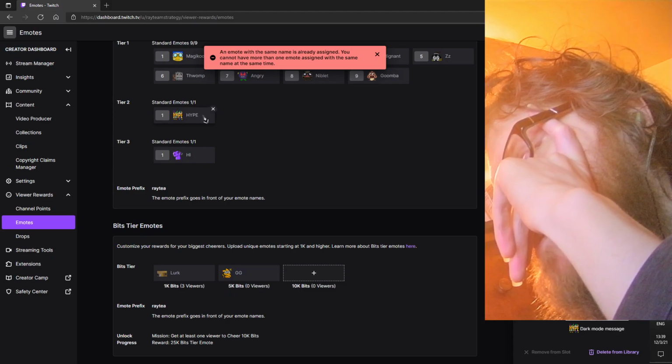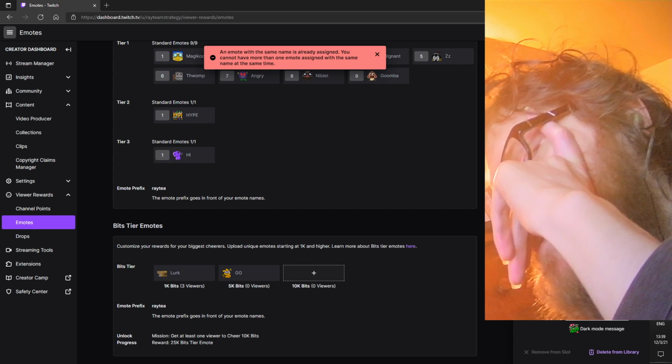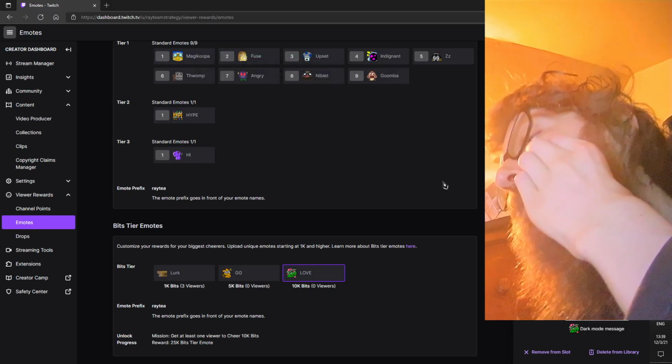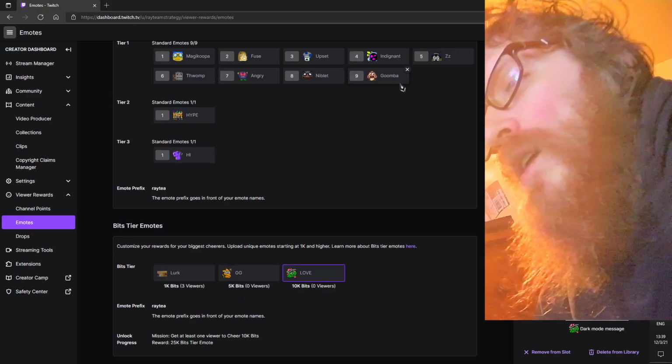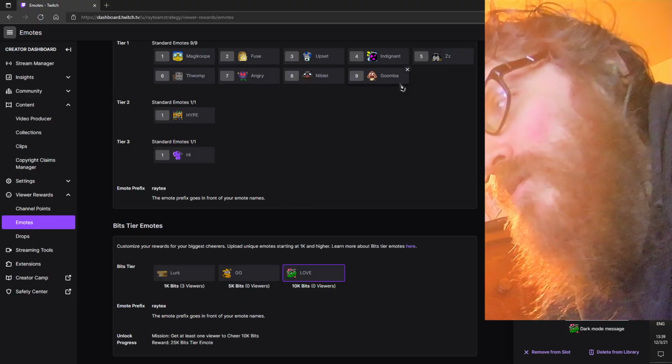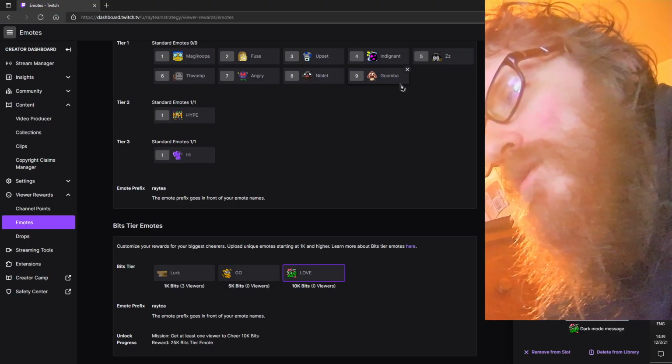Oops. Oh, wait, what? Oh, it's supposed to be this one. Right. There we go. Alright. So we've added a new emote. We've replaced the laughing blue dog emote with the Goomba laughing emote.